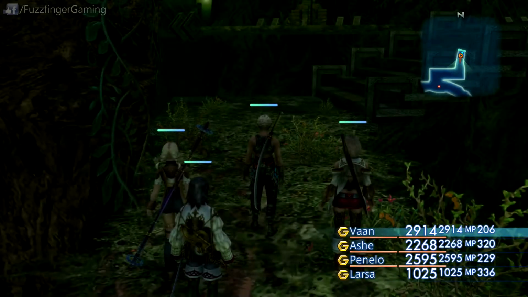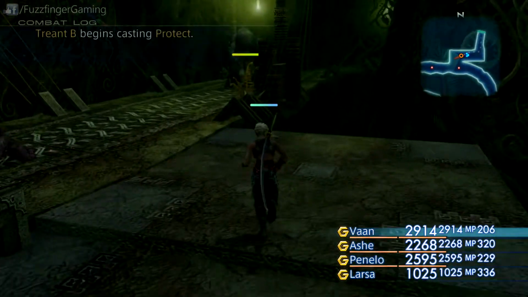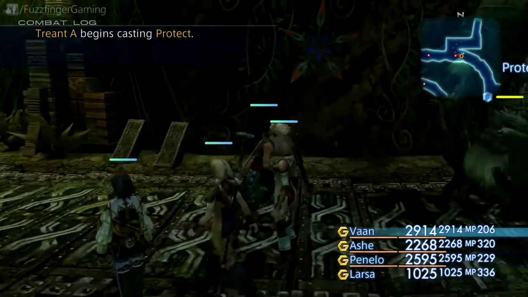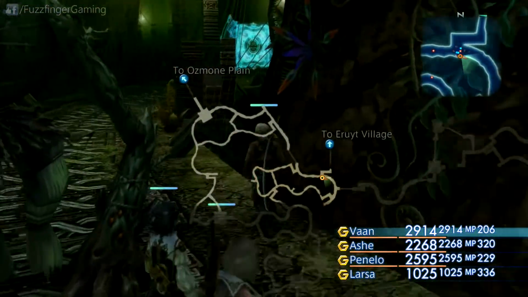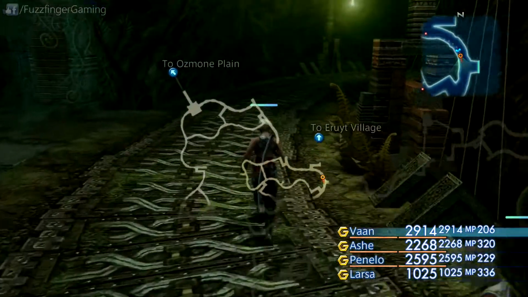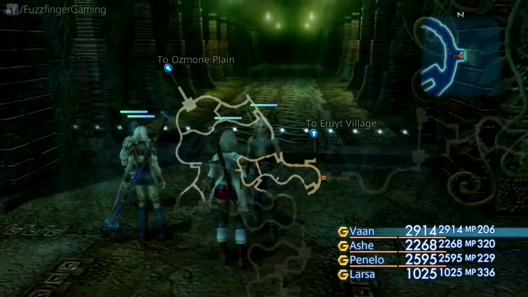This isn't the first time, obviously, we've been into this place. There's once again going to be enemies such as Marlboroughs that we need to be careful and cautious of. And if I just bring up the map here, we're going to head this direction because there's a magic barrier which we should be able to pass through now. And indeed, it seems like we can.